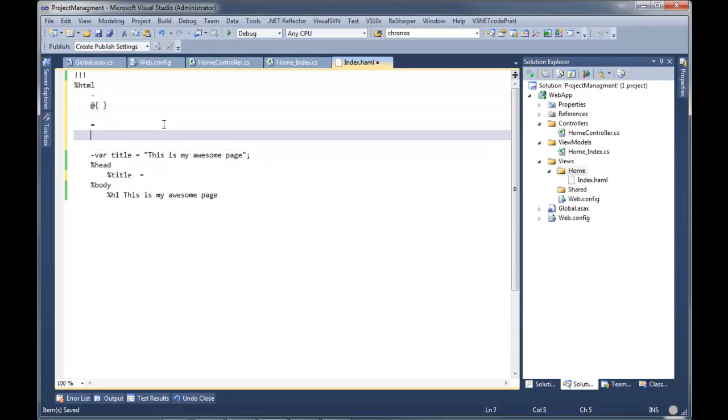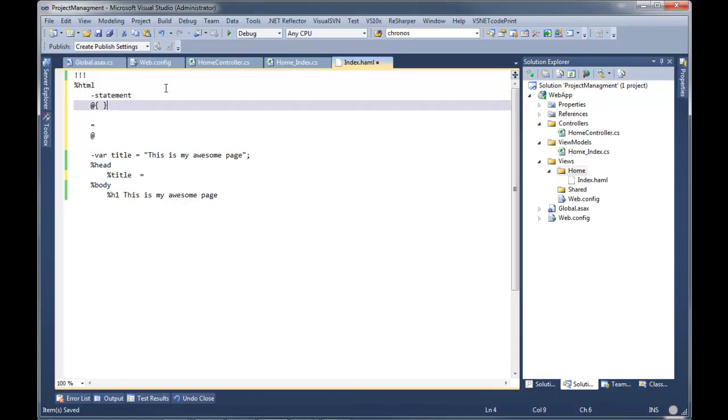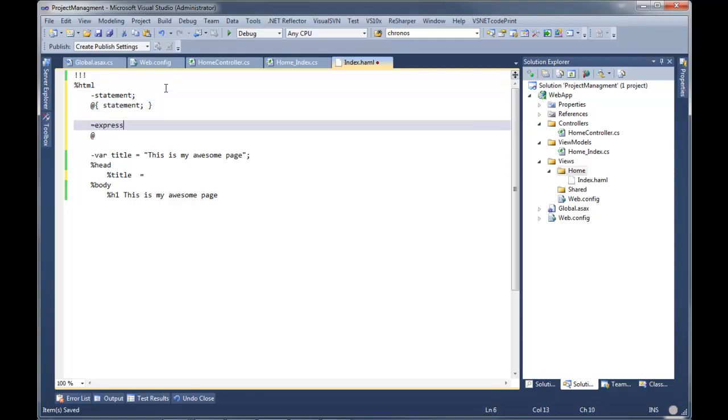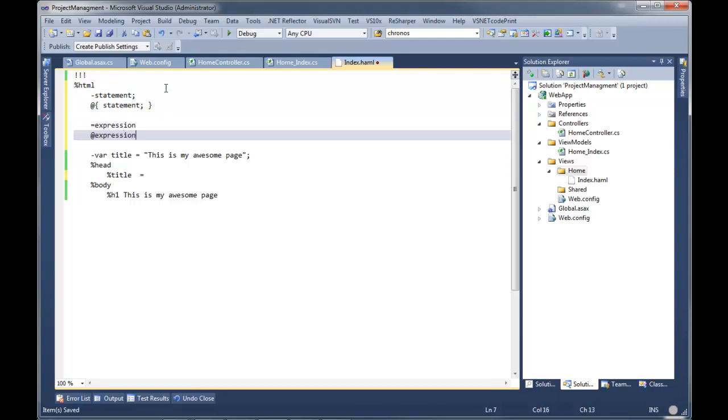Equals that. Okay. So dash is statement, equals is expression. So that's just really straightforward.